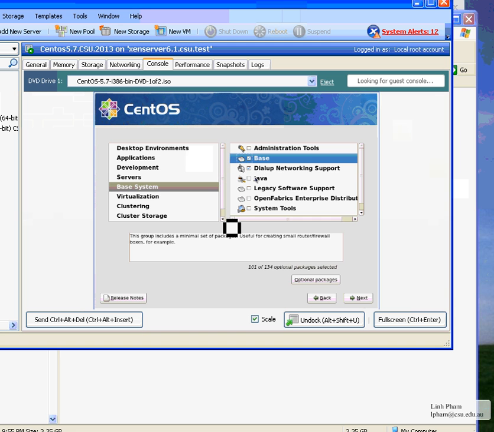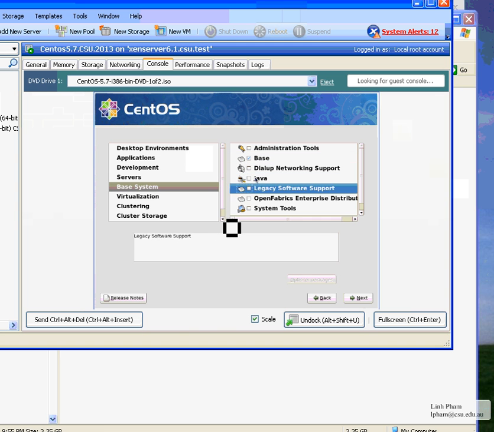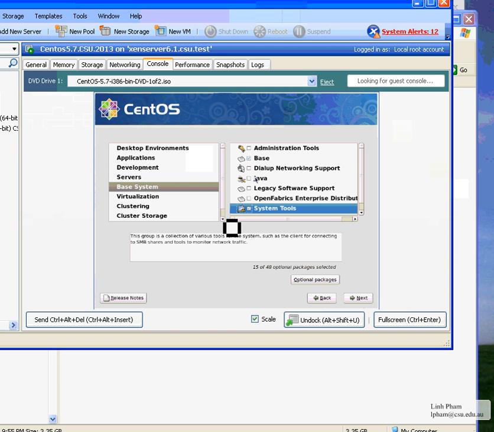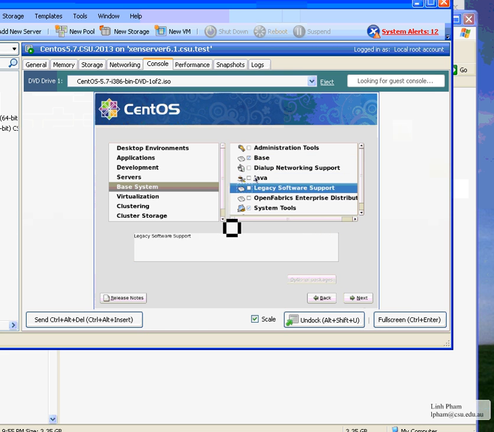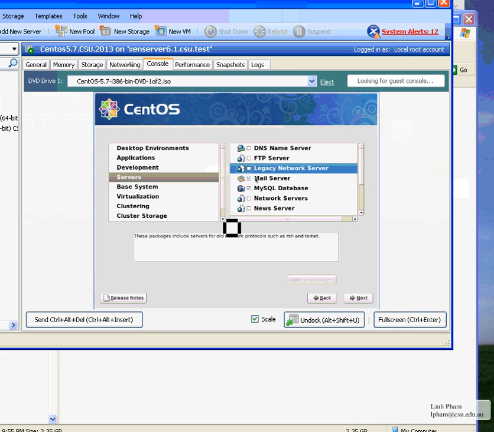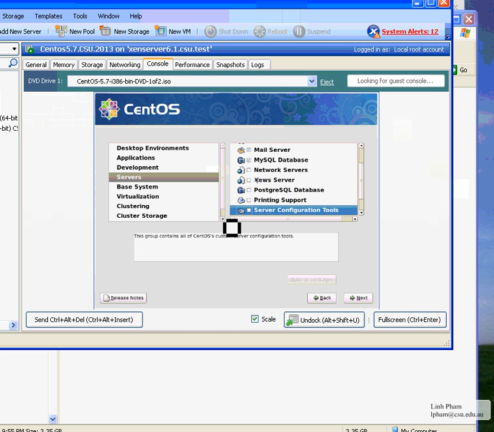Don't need anything of this. Dial up, out and get that down. Okay. So back on the base, I think that's very much. Nothing else that you may need at this point, from my point of view, for your assignment. Okay, so go next. I repeat again, on the server side, you need to get mail, MySQL, web, and file server. Okay, that's very much. Done, go next.